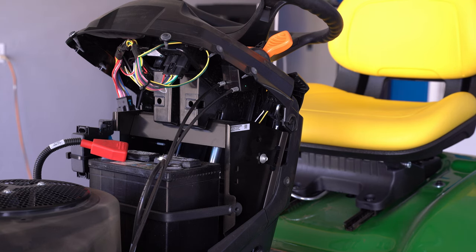So if you guys have any questions on this, leave them in the comments down below. I also did a video, something very similar to this mower, but we did the same thing with the seat. That way you can get off the mower if you need to. And again, I will link that in this video as well.